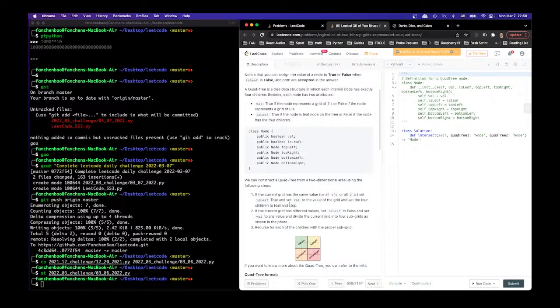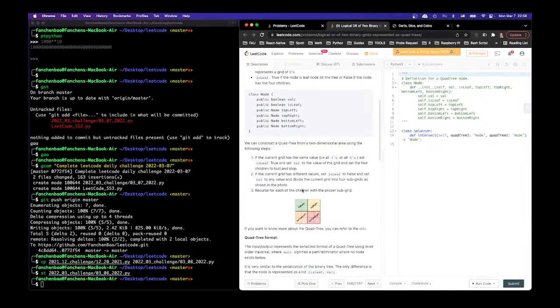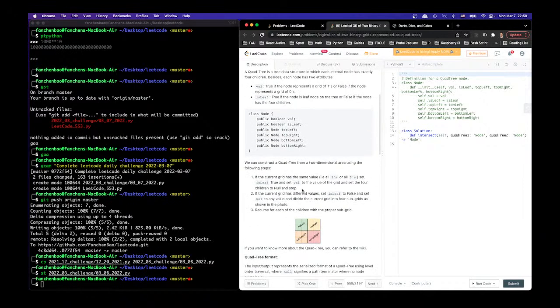If the current grid has the same value, all ones or all zeros, set isLeaf to true, set val to the value of the grid, and set the 4 children to null.